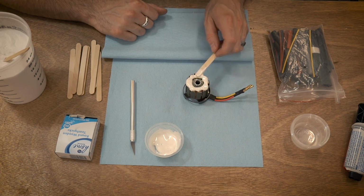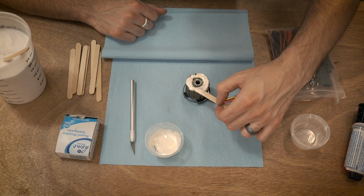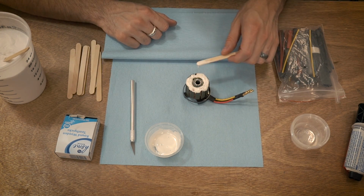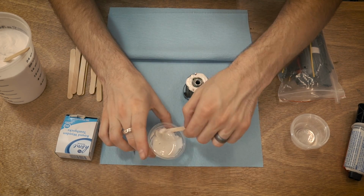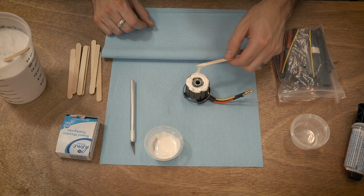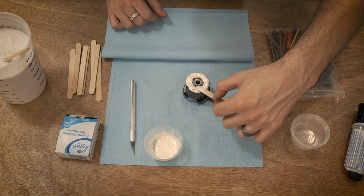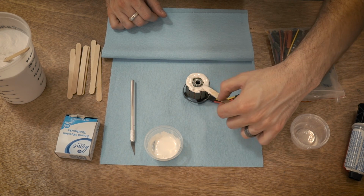And so really the process that I like to do is add it and then take it off a little bit. And that's what the X-Acto is for. And in the very beginning, this stuff will kind of even itself out. So you can see it's already falling down on the sides, and that is exactly what we're looking for. So just be really careful.